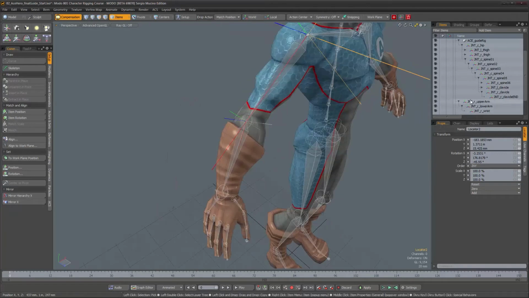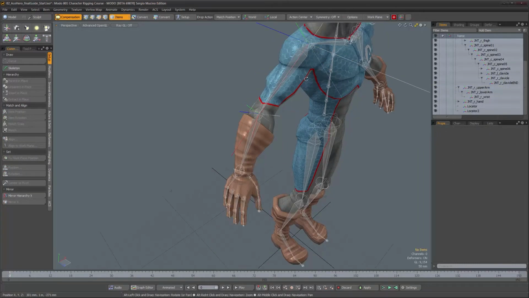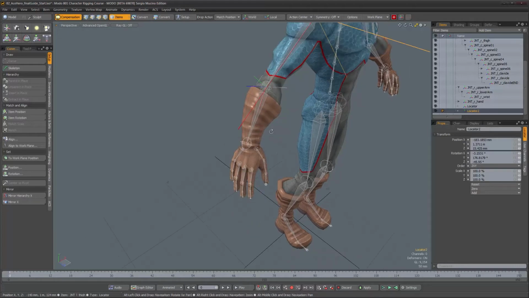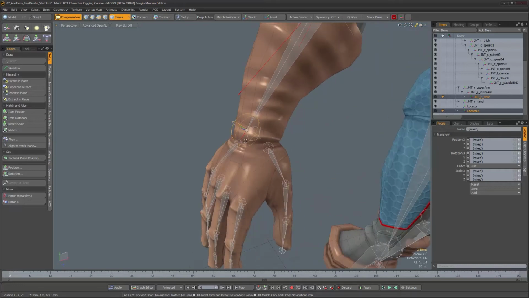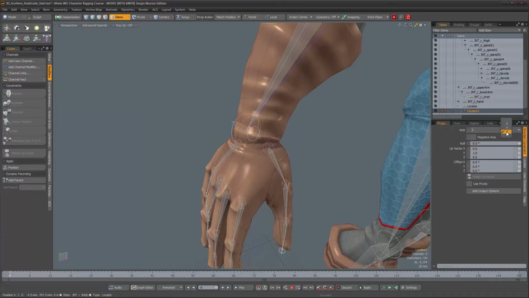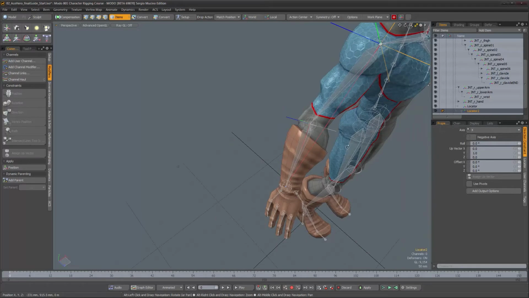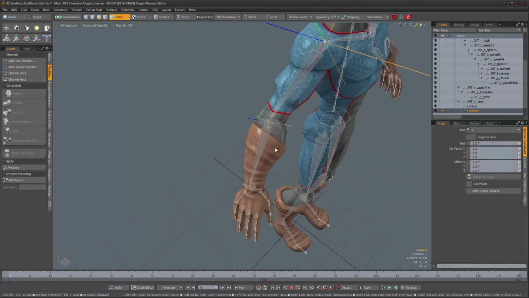So we take this guy, let's find it over here, here he is, and we're going to delete the constraint because we don't need it anymore. And now the first thing is to aim him towards the end of the arm chain, which is that joint over there, and turn off compensation, again direction constraint, and change the axis to X. So now he is pointing towards that area. Okay, so that's great. Now I'm going to constrain him over to that joint with the direction constraint, so he moves over there.